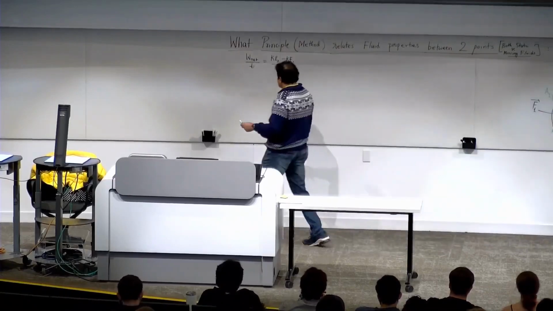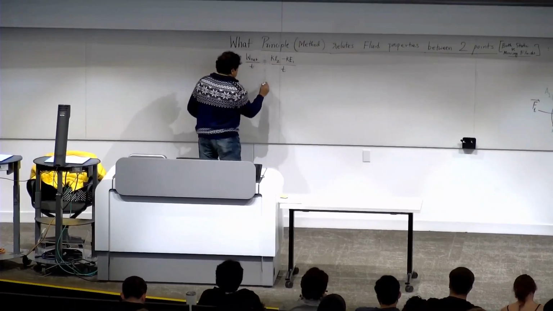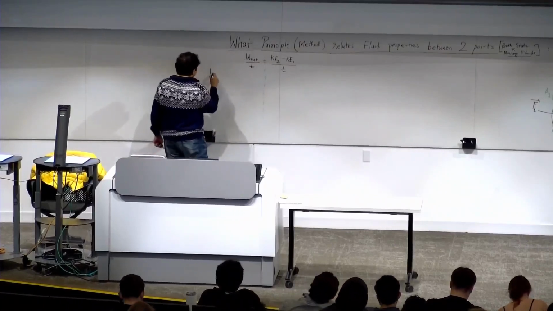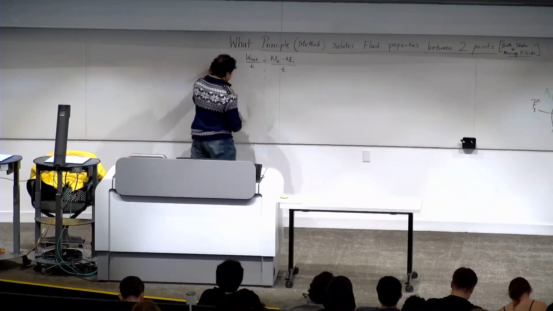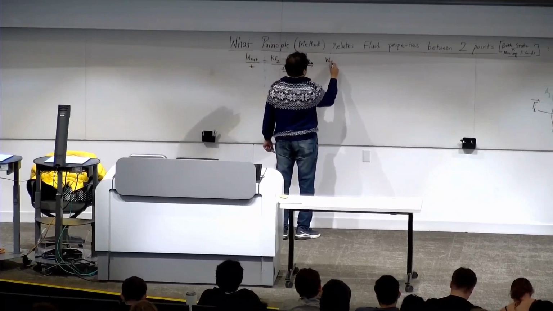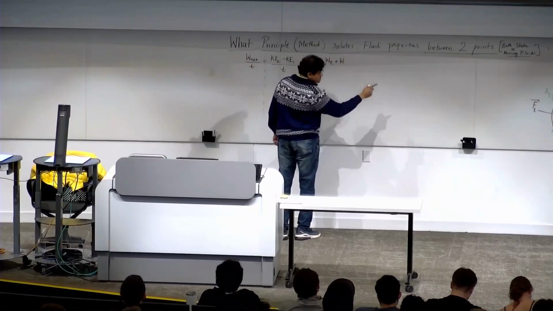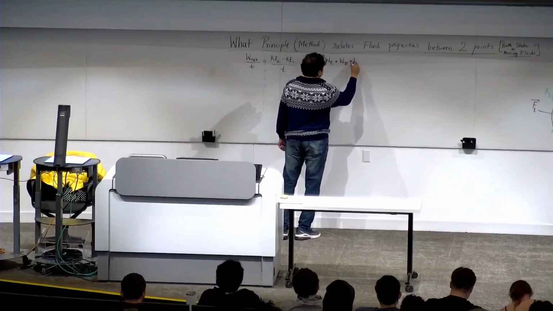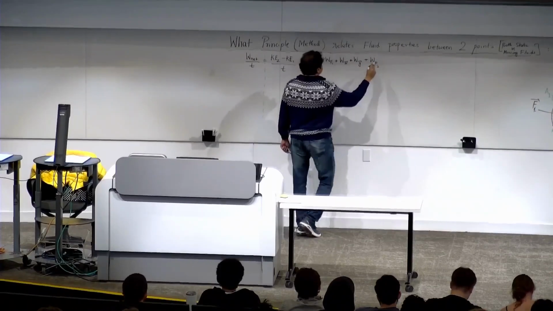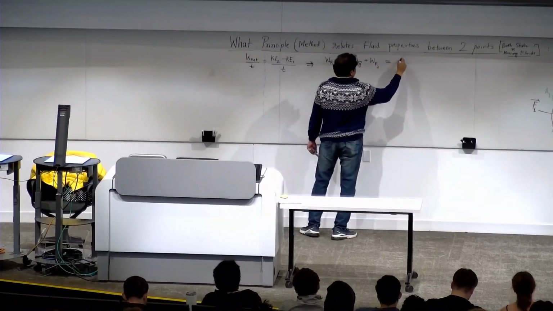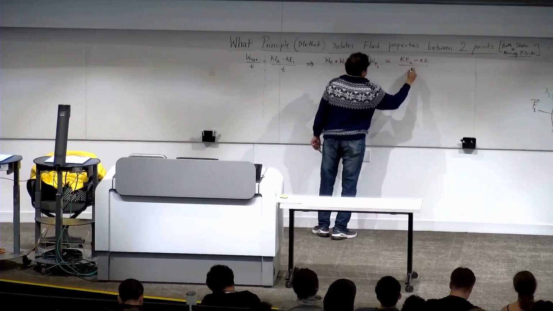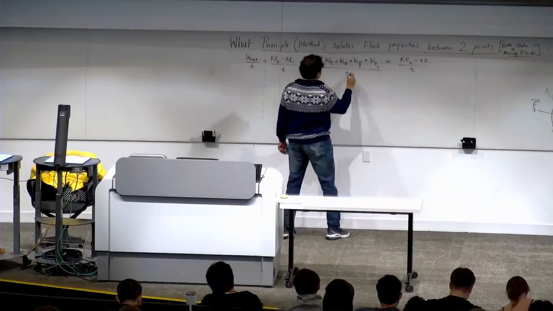Now on the left hand side you must document all the work terms in here, and so we will write work done, sorry, this will not get recorded. So from this we will write work done by force 1 plus work done by normal plus work done by gravity plus work done by force 2 equals KE2 minus KE1 over time.